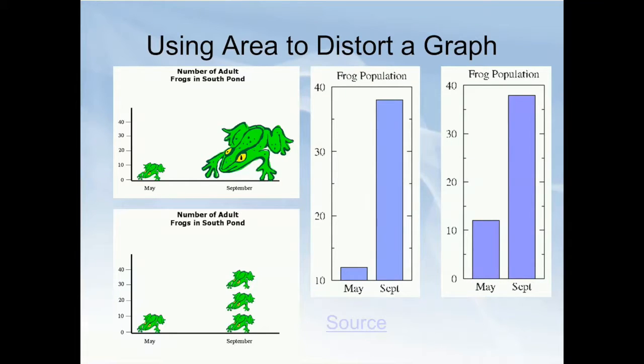On the left side, we see a picture of a frog representing data. In reality, the right side of the graph is only supposed to be 3 times larger than the left side. But because they're using the area of a picture, the height and width of the picture both scale by 3. Therefore, the area increases by a factor of 9. This exaggerates the number of frogs. On the right side, we again see how changing the bounds of a graph can distort its purpose. Using the first bar graph, you would see a much bigger difference in the frog population from May to September than that of the bar graph on the far right.